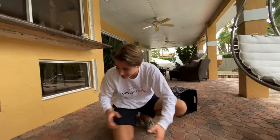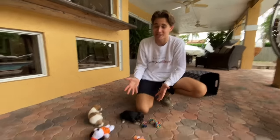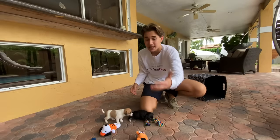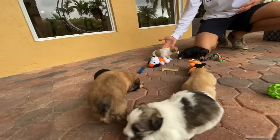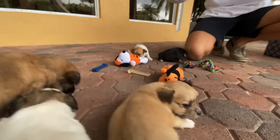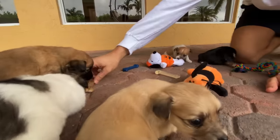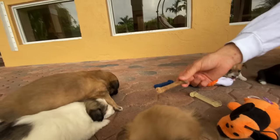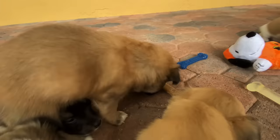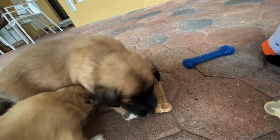Playtime with little puppies! I want all of you to comment down below if you would love playtime with all these little puppies, and I want to know which one is your favorite. Is it the black one, the black and white, the black and brown, the cream, or the dark brown? Tell me down below! Come here, bud — take the bone. Look at him, he's taking it! Oh my gosh, look how cute you are!